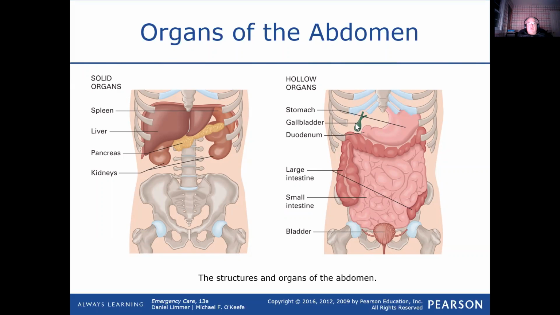You see also here upper right quadrant gallbladder. Another organ that plays a role in digestion, but if it needs to be taken out, it can be taken out. Again, your stomach is an upper left quadrant organ. Liver would be upper right quadrant. So that's basically what they're looking at. Remember, the dividing line to divide the 4 quadrants is your belly button, or your umbilicus, and you just draw an imaginary horizontal line and an imaginary vertical line through your belly button, and then it divides into 4 quadrants.